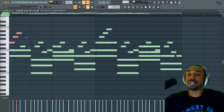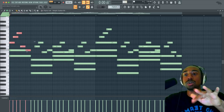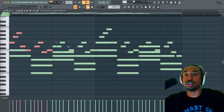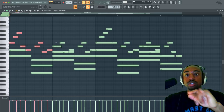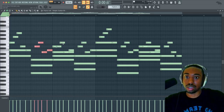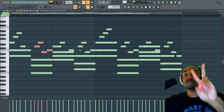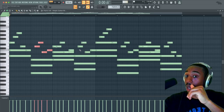So the cool thing to take away is there's a pattern. It goes 1, 2, 3, 1, 2, 1, 2, 3, 1, 2. And I copied that same pattern all the way through. I even copied the same exact notes. So D, E, B, C, so it goes one pattern, pattern two, pattern two, pattern two. One pattern, pattern two, pattern two, pattern two. I literally copied and pasted the notes.